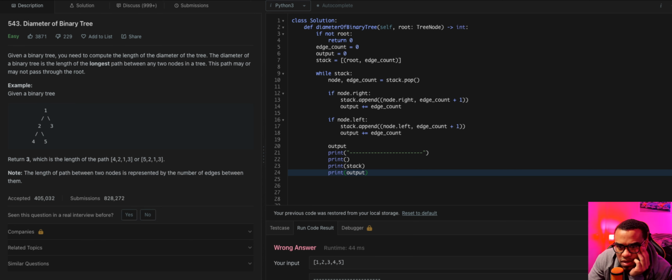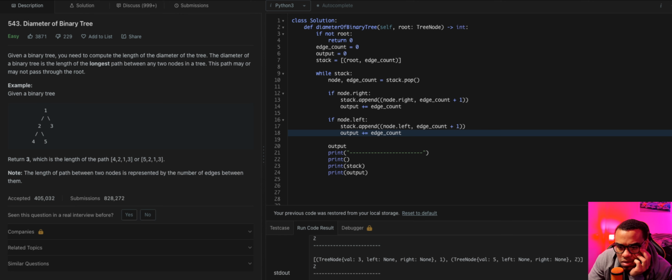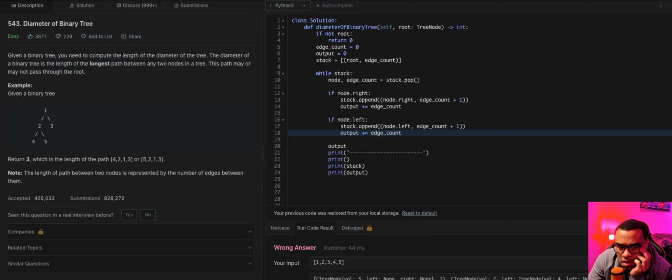We have edge count. I'm saying if there's a right, increase output by the edge count. 2, 2, 2. The result is 2. It shouldn't be 2. It should be 3.